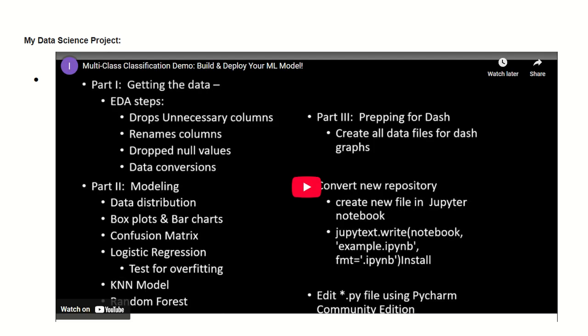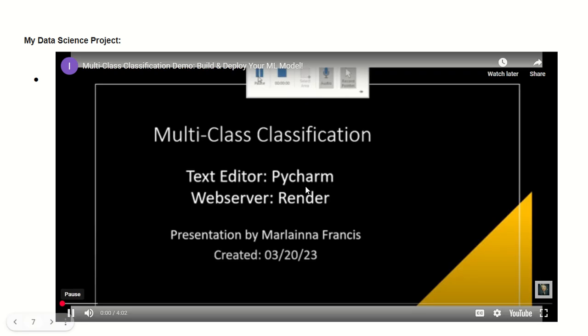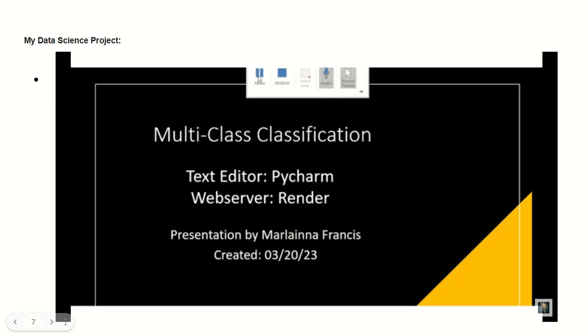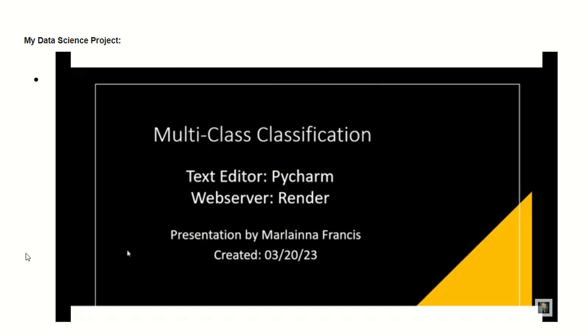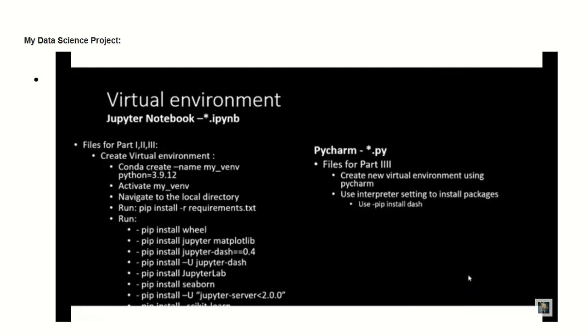So here is the actual project that I used when I went through this data science project. It was back in 2023 that I did this project, and it was a multi-classification problem that I was trying to solve. I did use Python, and so I created a capstone using Jupyter Notebook as well as PyCharm.